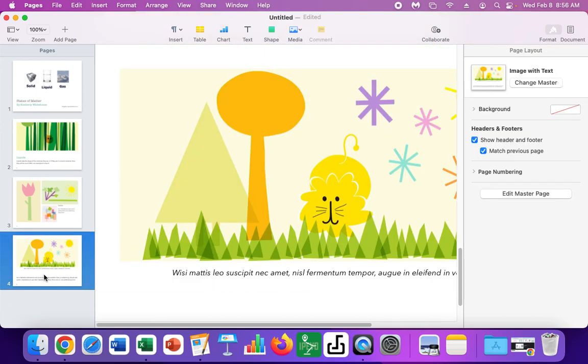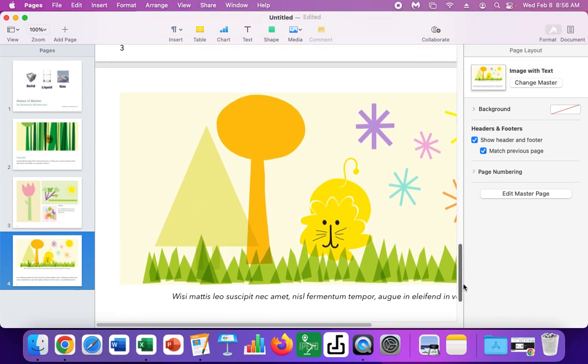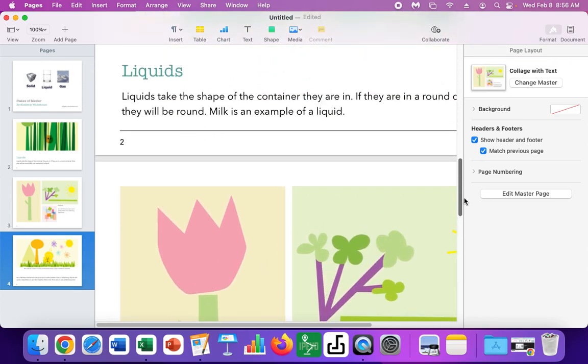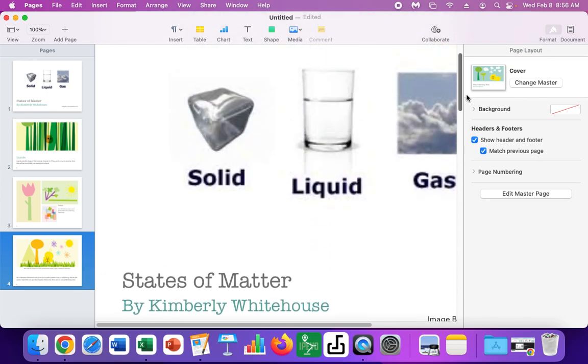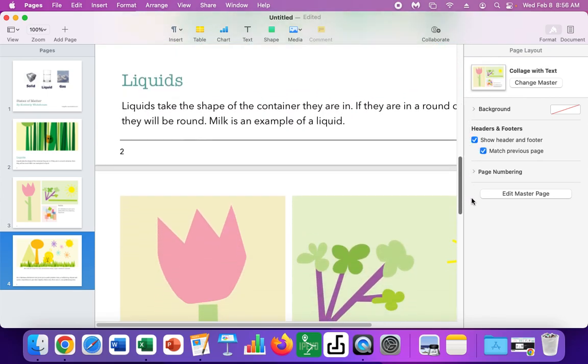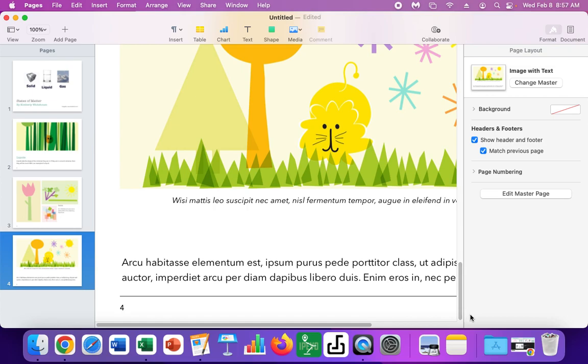Our last page, the template looks like this. Okay, and so you could certainly keep this. If you want to change it, you certainly could. And so we are using this template here, the story template, to share information that we learned about the different states of matter. At the end, you'll want to save it.